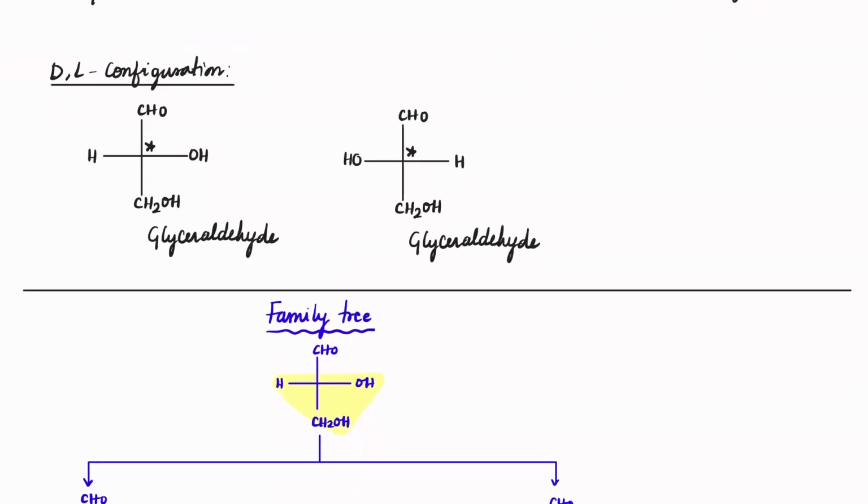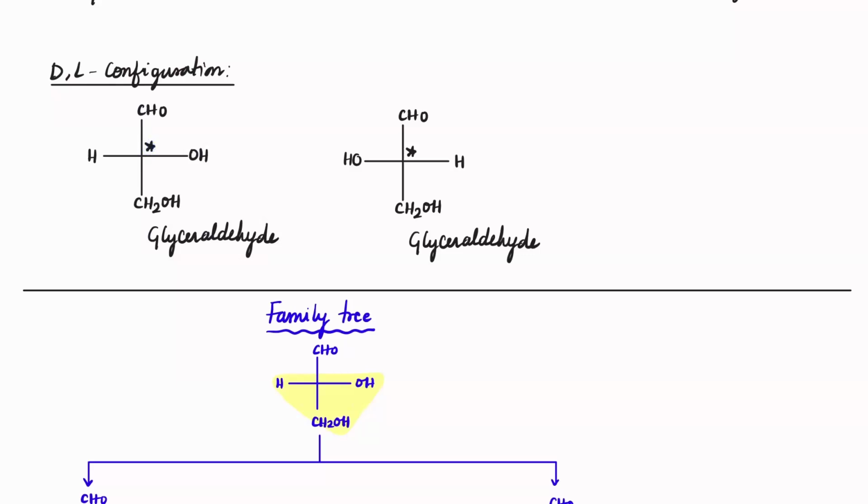Next, before going further into the various forms of sugars, first let us dig a bit into DL configuration. What do capital D and capital L stand for? See, the capital D, capital L is in reference to the first of a kind of aldehydes and ketones. Now, let me focus mostly on the aldehyde part. When it comes to aldehydes, the first sugar we can expect is glyceraldehyde, correct? Because this is the minimum number of carbons required to represent itself as sugar, and it will have a chiral center here.